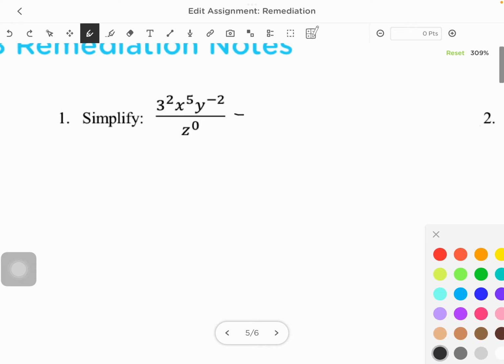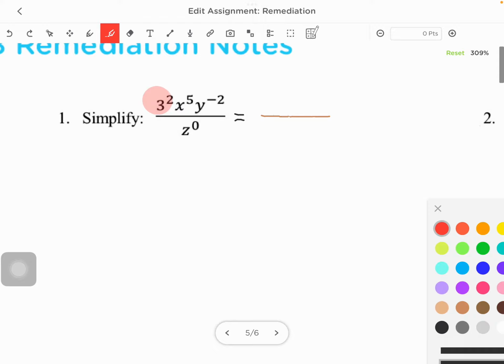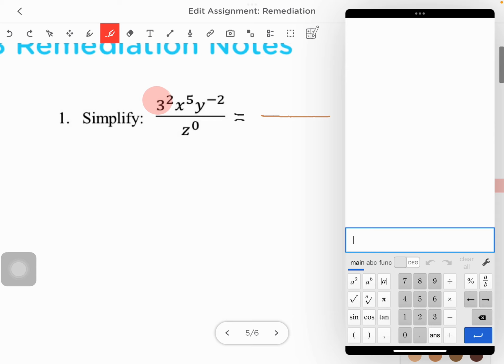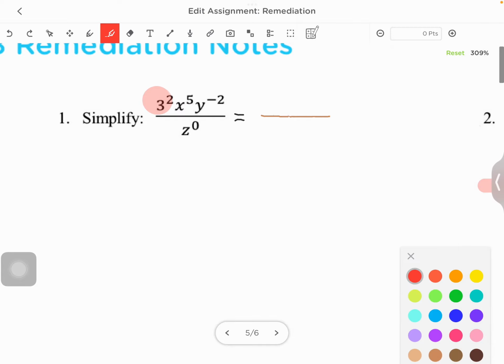Since I see that I have a negative exponent, I'm going to set this equal to, and I'm going to put a fraction bar on the other side over here. I'm just going to work with each number one at a time. The first thing I'm seeing here is 9 squared. This can be calculated either using a calculator or your brain. Remember, 3 squared is not 3 times 2, but it's 3 times 3, right? So that's where that 9 comes from. So you can go ahead and write the number 9 in the numerator of the fraction.